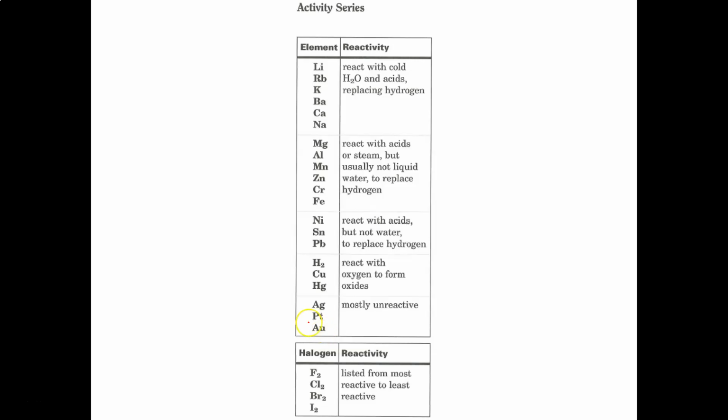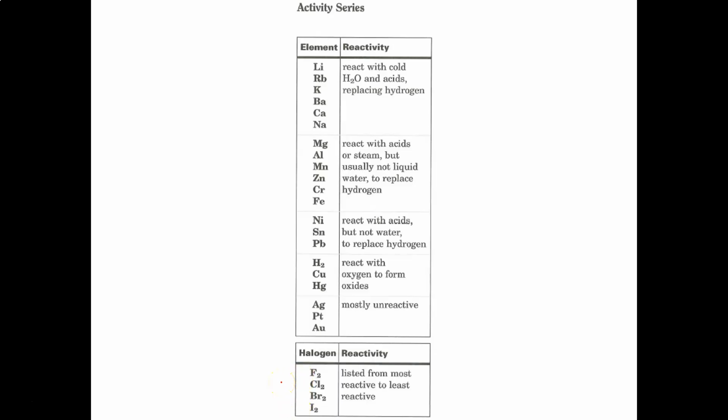But way down here at the bottom of this list of metals is gold. So that's telling us that gold almost always would rather be by itself than reacted with others. So if gold is in a compound, then it's probably going to get kicked out right away. But if gold is already by itself as a singular element, it's going to stay that way. And so what this list gives us is a clue as to whether one metal can replace another metal based on its reactivity.